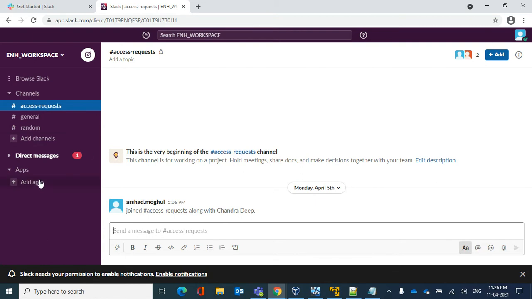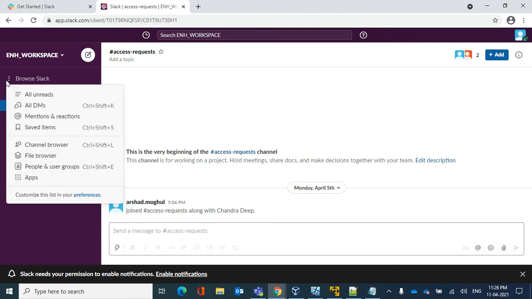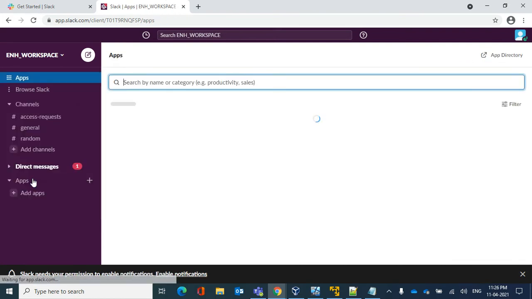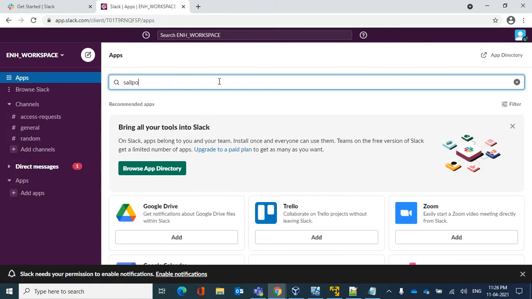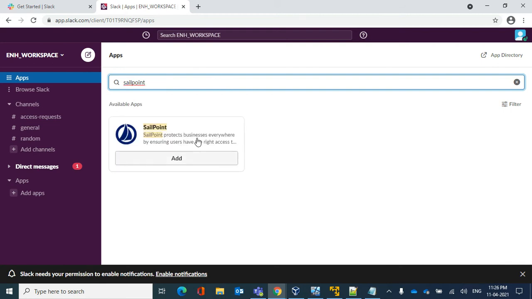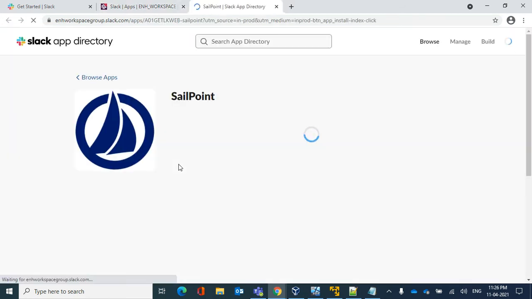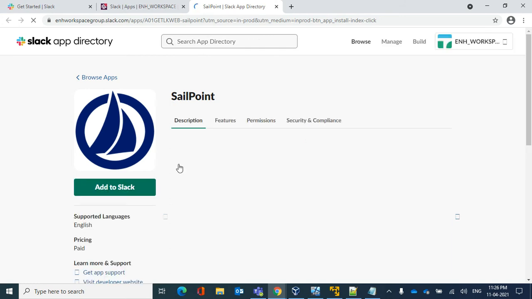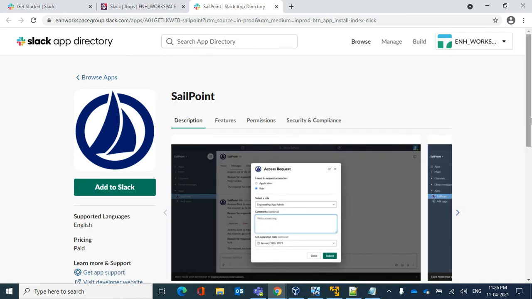To add the Sailpoint application, I'll quickly click on this option and click on apps. Here I will find my Sailpoint application and click on add. It will navigate me to the app directory where I have to click on add to Slack.